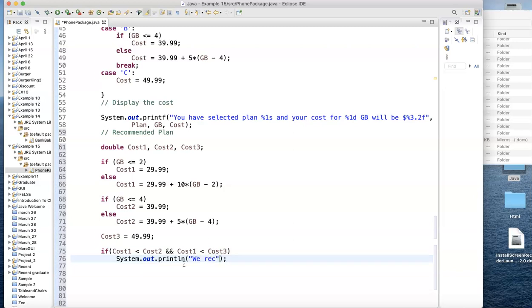We recommend plan A for you. I'll put a new line. And I'll repeat this 2 more times, and that will tell me what the best plan is.